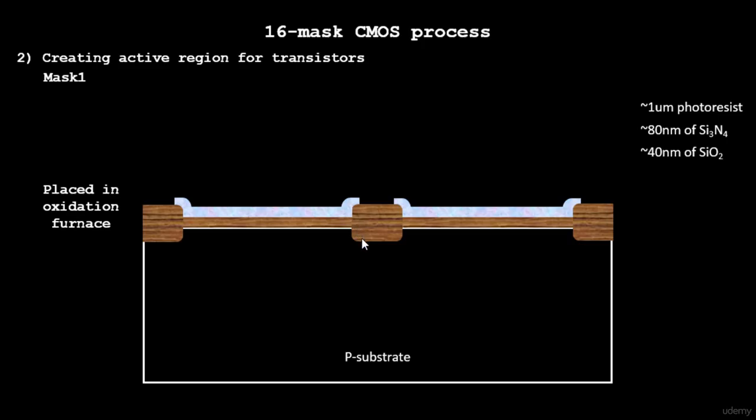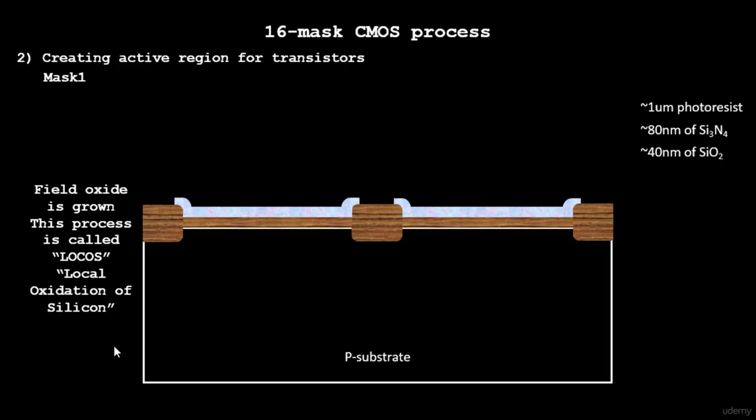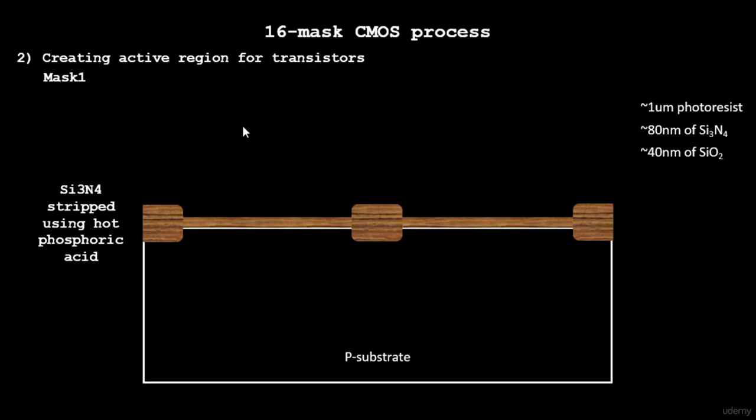The first step is to deposit a layer of photoresist. I'll come to the word resist. Photoresist is something like a film, a negative or a positive film that you see for a camera. In older generation cameras, you had a positive film and a negative film. So the concept of that camera can also be applied onto a photoresist. Photoresist is a film on which we are going to do some process that will clearly define some regions over here. I'll come to that in a bit from now. So let's see how we do it. The first step is to deposit 1 micron of photoresist. This is the one on which you will create some mask.